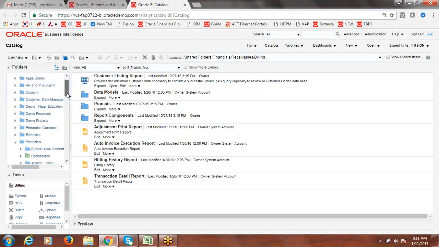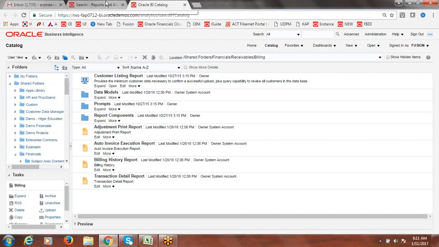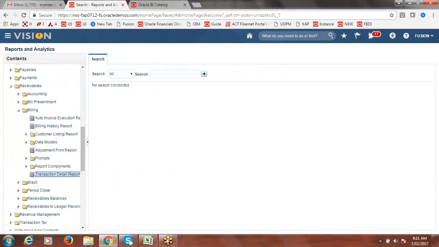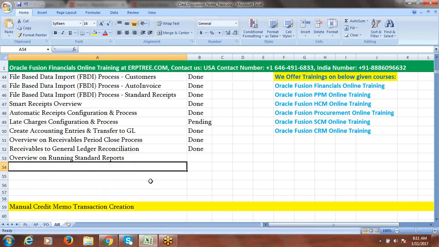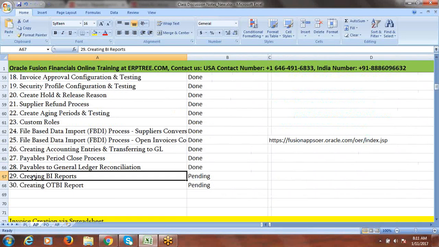One other place is from here, you can also run the reports, but we'll see how to do all those activities when we come to BI related topics. That is a simple point to discuss, along with generating OTBI and Publisher reports. We'll do it, but we already have that as a pending concept within payables.